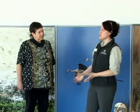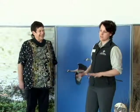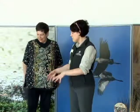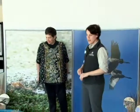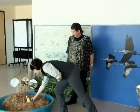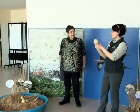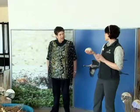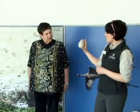And so once they do their dancing and their painting and their singing, it's like a Broadway show, then they build their nest together, the mom and dad. And so they pile up these wetland plants, and typically they'll lay 2 eggs each year. And I'll show you, we have some little mock-up of the eggs. This is about the size of the egg, and they'll weigh about as much as an average, like a medium-sized orange would weigh. And you can see the egg is really well camouflaged.